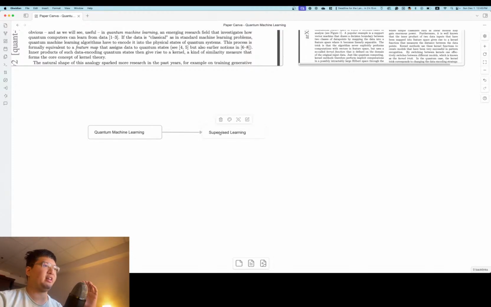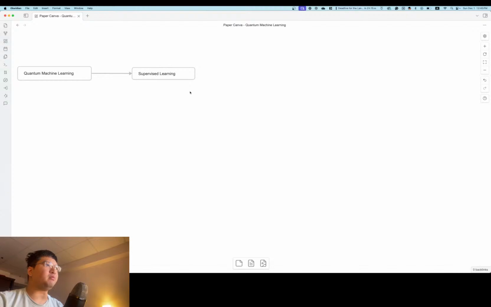Under supervised learning, there's a method called the kernel method. The idea is how to formulate a kernel using a quantum machine learning model.